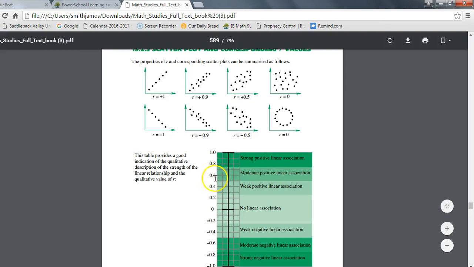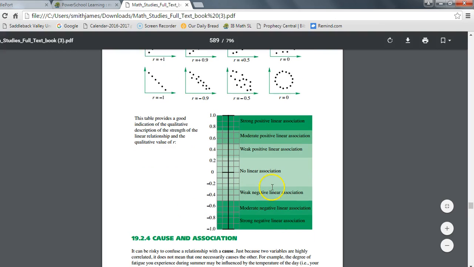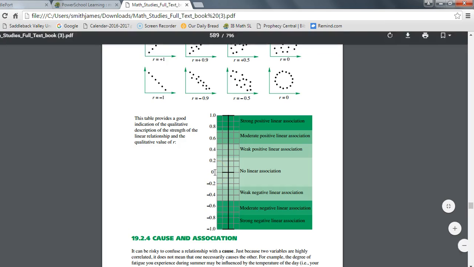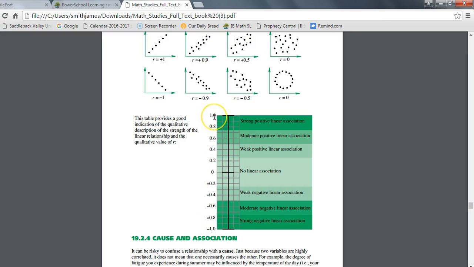So this is a really good gauge. This chart, this green chart, is perfect. Your R value will always be a number between -1 and +1, always. If it is 0, or really close to 0, then that means your data is not linear. So look at an example like this. This is something we talked about in the first lesson. If your data is not linear, well, then remember we said you weren't even allowed to give it a direction or a strength. Well, if it's not linear, it has no strength. Therefore, the correlation coefficient is 0 or really close to 0. It's just not linear. And so that's how we interpret it when it's really close to 0.